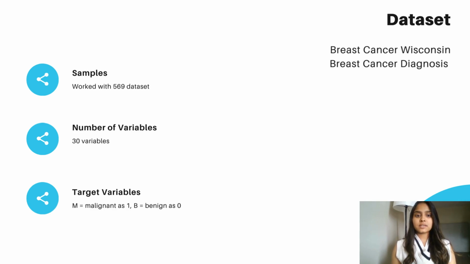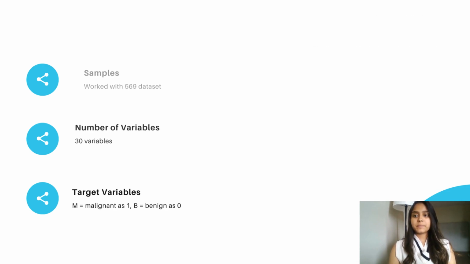The purpose of the first data set is to analyze and classify tumors. The purpose of the second data set is to improve detection and classification of breast tumors. Our dataset comprises 569 samples, each with 30 numerical features that describe the characteristics of cell nuclei. And our target variable is diagnosis. The first is malignant and the second one is benign.